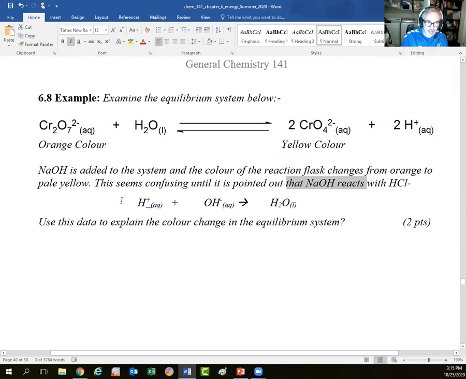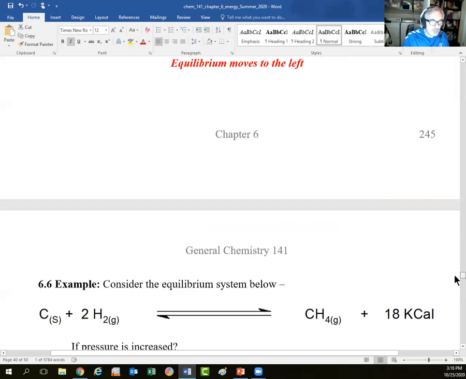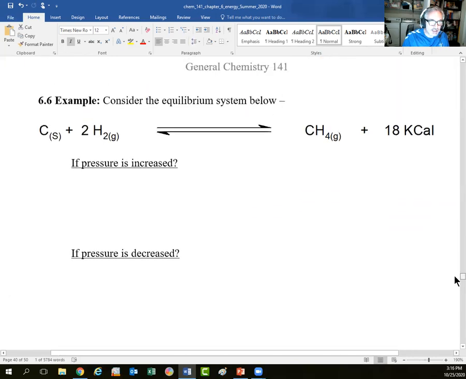One extra piece of information is that sodium hydroxide, which contains hydroxide ions, remember the sodium makes it water soluble and it dissociates in water. So the hydroxide from sodium hydroxide combines with hydrogen ions to produce water. And that is a very vigorous reaction, that reaction to produce water. Explain the observed change in color and a change in the equilibrium position. Okay, pause the video if you wish and take a stab at these 3 questions, all taken from previous exams in Chapter 6.